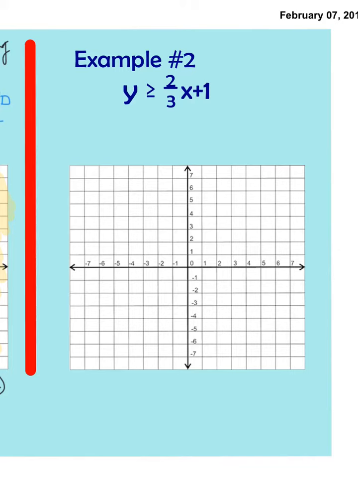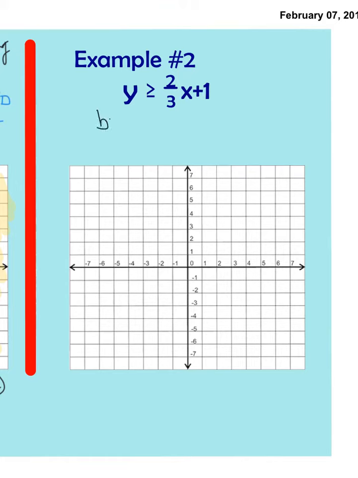Here we go. What I would like you to do is pause the video, and I want you to graph this on your own. Make sure that you check for dotted or solid line and shade. And then I'm just going to quietly graph it here so that when you turn on the video, you'll just see me quietly plotting the line and doing all the shading. So turn the video off. There you go. All right, so hopefully you have already graphed it and you're just checking your work.